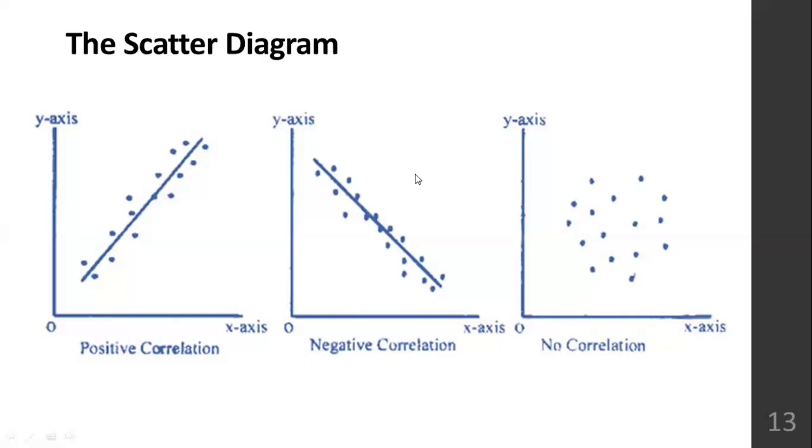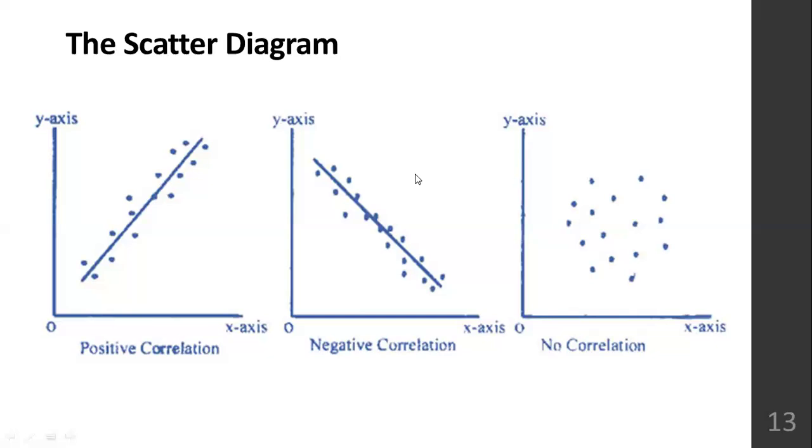Usually the scatter diagram graphs pairs of numerical data with one variable on each axis, and you look for a relationship between them. If the variables are correlated, all the points which you plot on this graph will fall along a line or a curve. And when there is no correlation, you will not find any pattern of the plots moving in one direction.